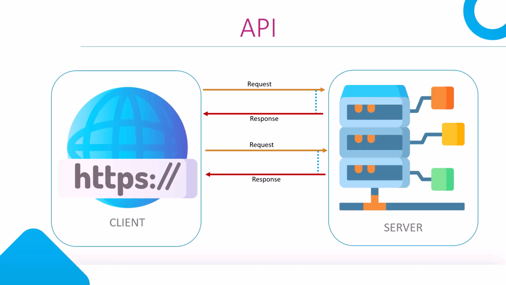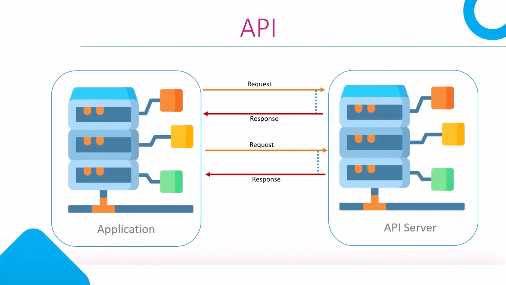So basically, if a client is looking for some data, it would ask the API by sending a request, and then the API would return that data in the form of a response. The model that we see here is the website model. What is different between that and an API? What makes an API stand out is that it is not just the web browser that can call an API. Many other applications can invoke an API endpoint.